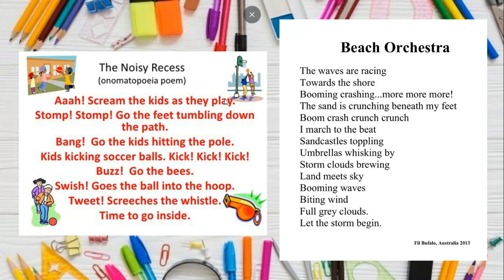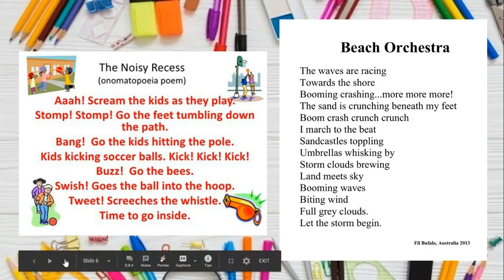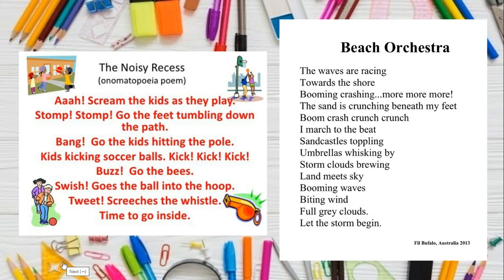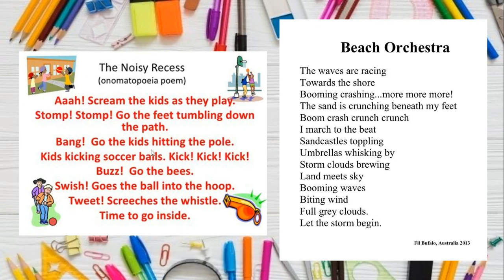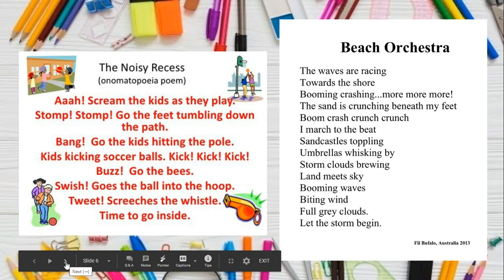You can pause here and think about what you notice in each of these poems. In each of these poems, the author is using onomatopoeia. This is when an author uses words that mimic sounds or actions, like ah and stomp, stomp, bang, booming, crashing. These are all words that sound like the actions they are talking about.